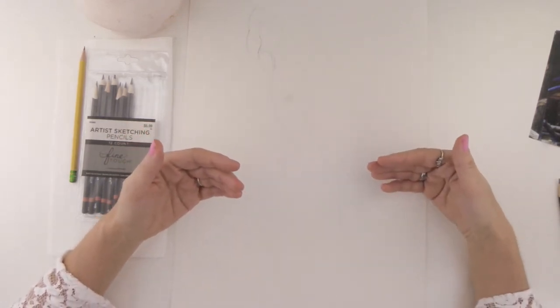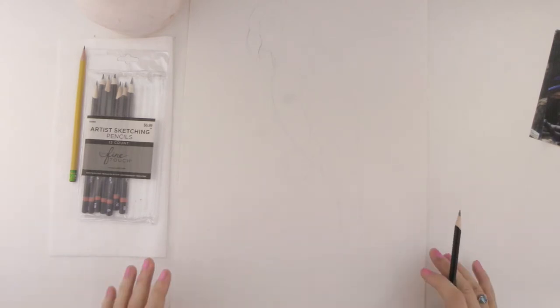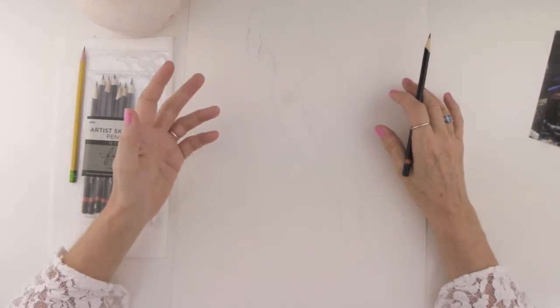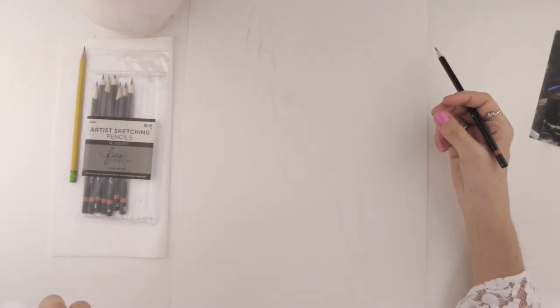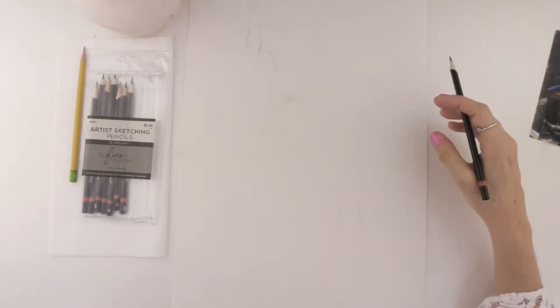You can even work from your phone. You don't have to necessarily get photographs like I did. We're going to begin working on the foundational drawing and the materials are really simple. You just need paper, pencils. I also like to have a tissue or a paper towel on hand for doing some techniques. And of course you might want an eraser as well.